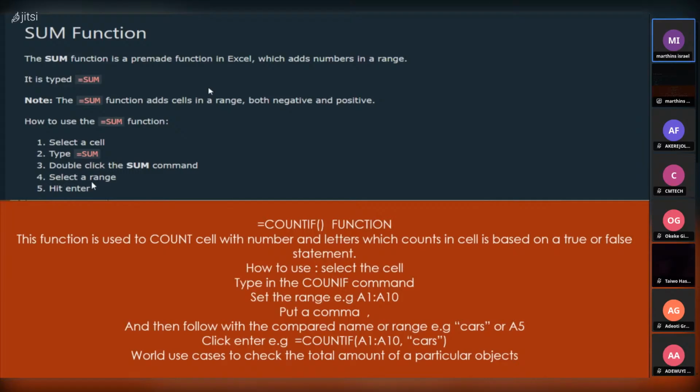When we talk about range, what do you want to calculate? The total amount or the total discount. Calculate the total discount, D1 to what? To the end of where we're supposed to stop. That is, select the range. Then number five, hit your enter button to get what? Your result. So what the SUM function does after hitting enter is calculate the total amount. If it's your price you are getting, or any calculation you are making, it gives you the total value of that.